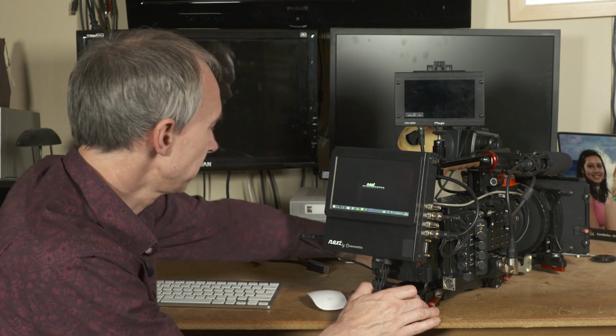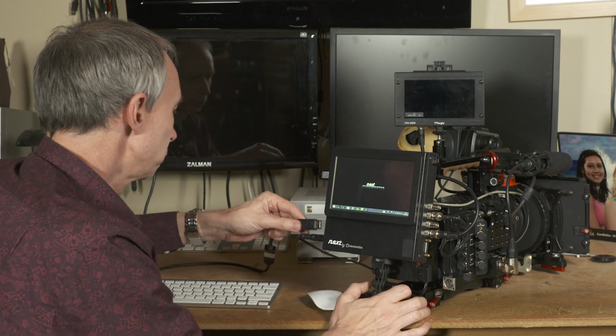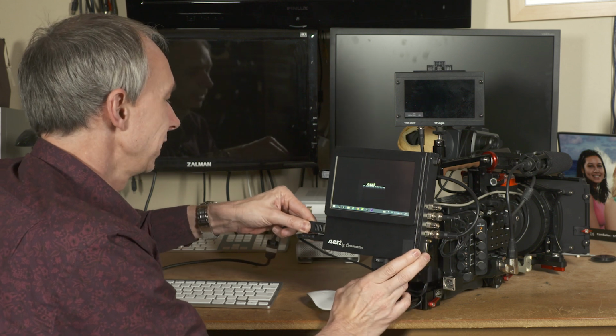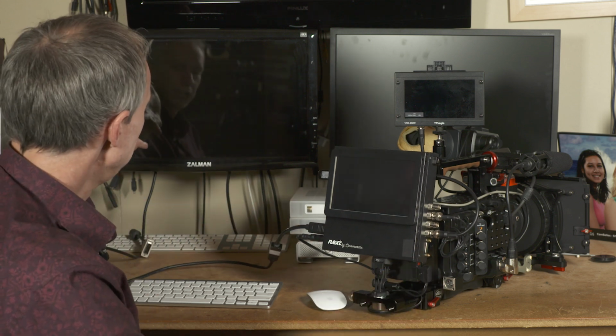Now, before I go any further, I'm going to do one of the things that's actually really neat about this, is I'm going to plug it into an external monitor. So I'm going to take my DisplayPort here, and I'm going to plug it in to an external HDMI monitor here. And this is a really useful thing to be able to do. Let's say you're traveling, I travel a lot, and you find yourself having to work out of a hotel bedroom, as I often do.